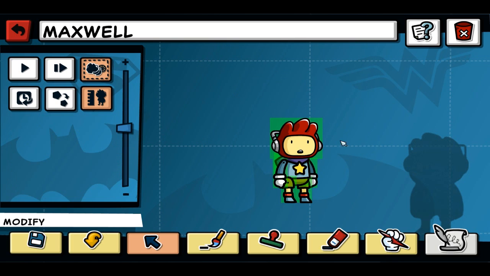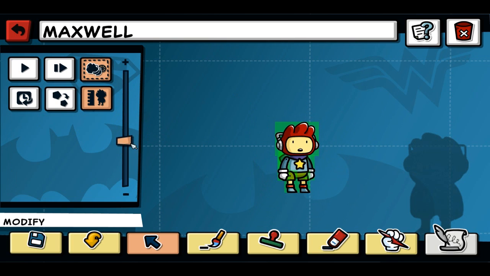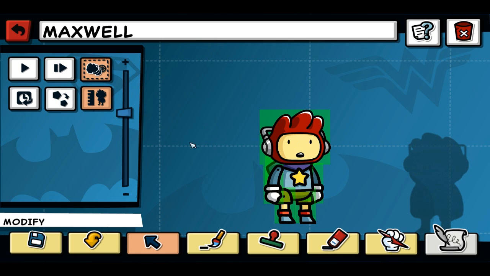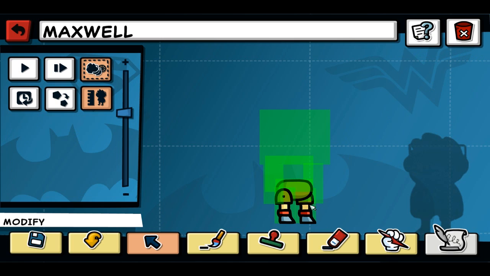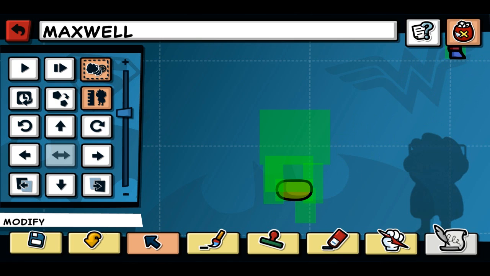If you click out and you don't have anything selected, it will modify the size of the whole character. You can rotate, move up and down and left and right. And you can send backwards or forwards. That's what these controls are for. So we'll start building a character. First thing is first, I will delete all the parts of this Maxwell character. The only thing that I can't seem to delete is the torso here. It seems to be attached to the body. So we shall just leave that there and work with it.